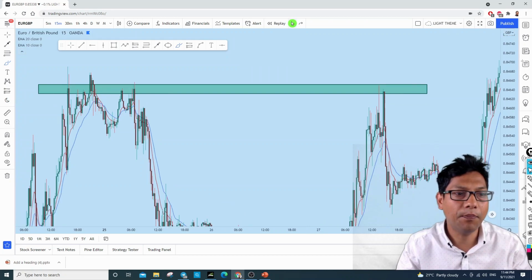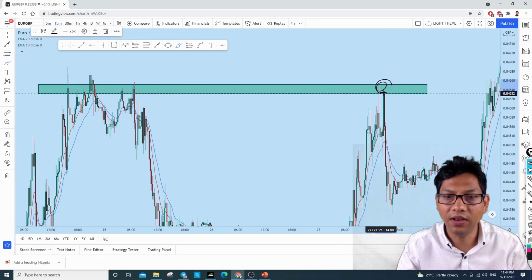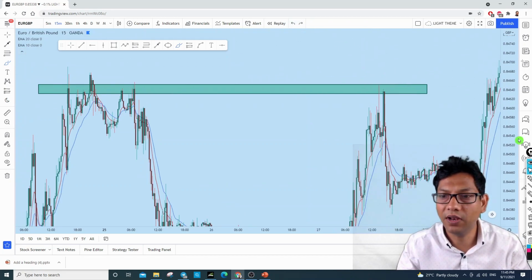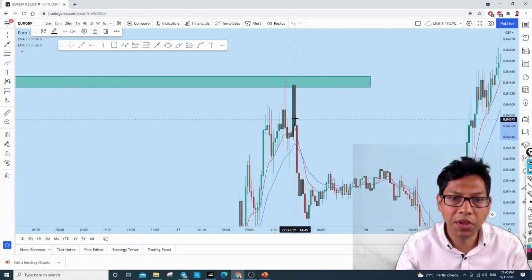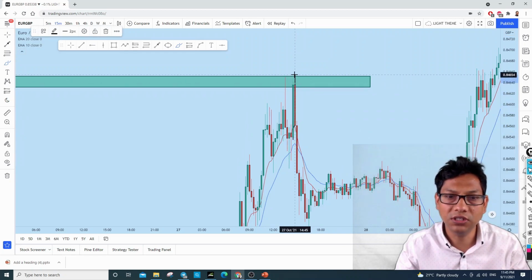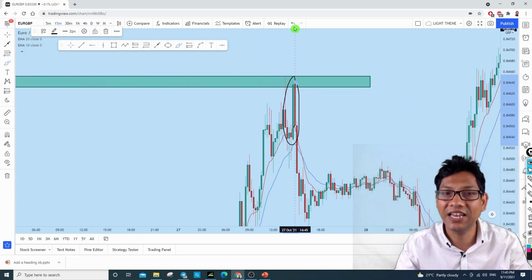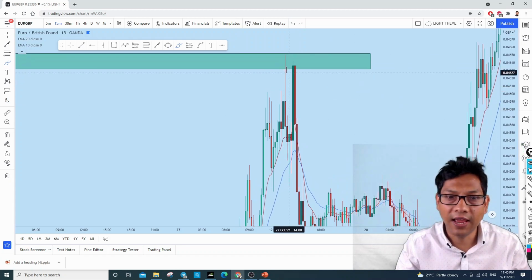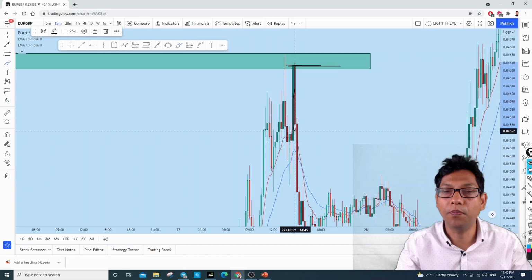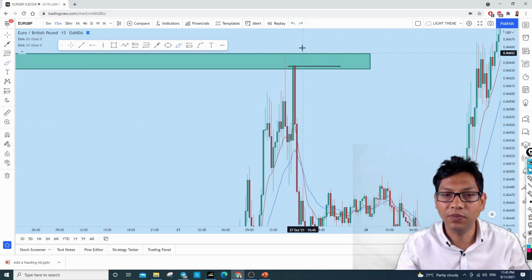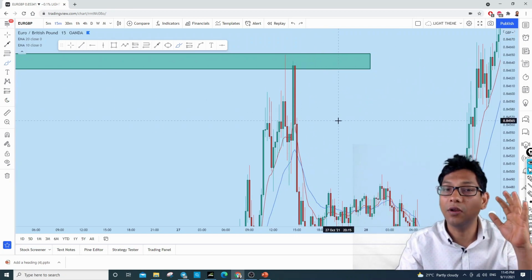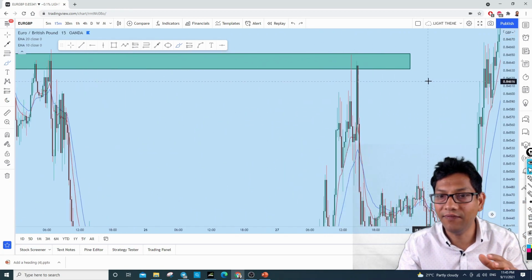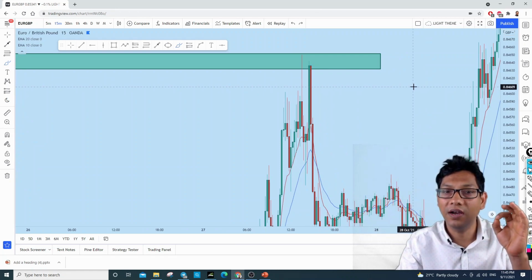Later, the price came back to the same level, the resistance, and then the price went up with a big green candle. You see this big green candle standing out from all the other candles. And immediately after this, the price dropped aggressively from the same area of value. So when you see this kind of pattern at such an important level, that is a sign of reversal.